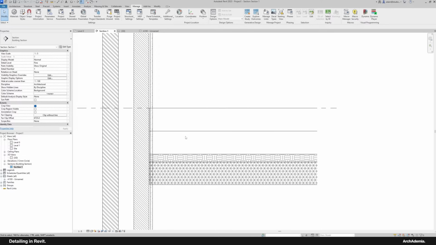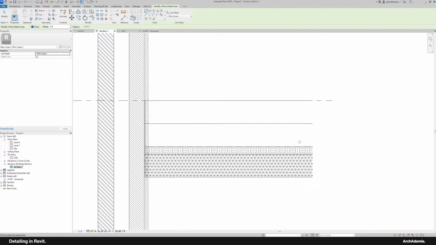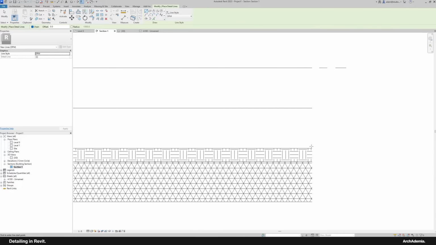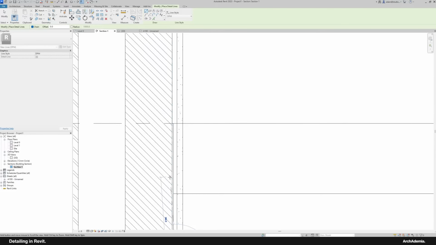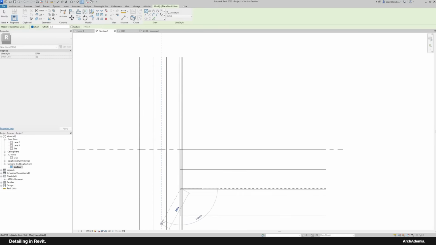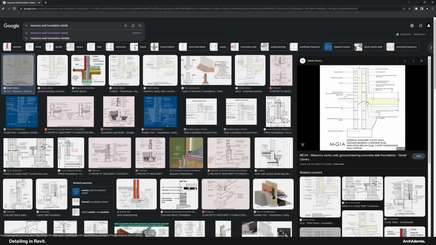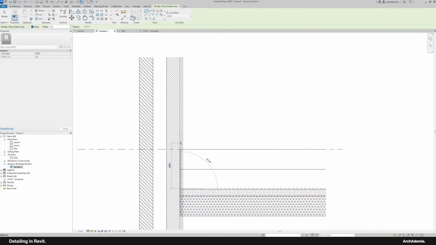This is then drawn with detail lines. We'll hit DL for that. And it should appear up here, DPM, there we go. That then comes up the face of the block work, and then it's in line with the finish level of the slab, but it's 150mm above exterior.